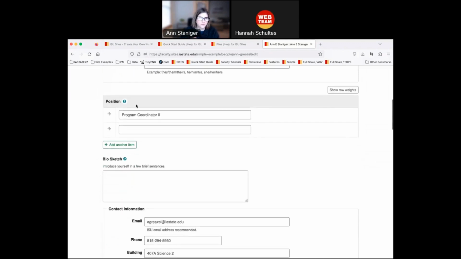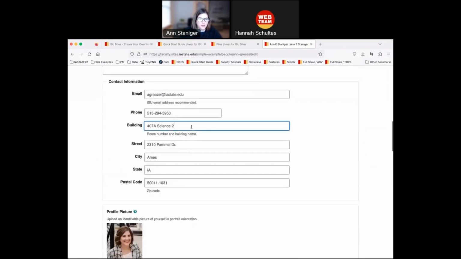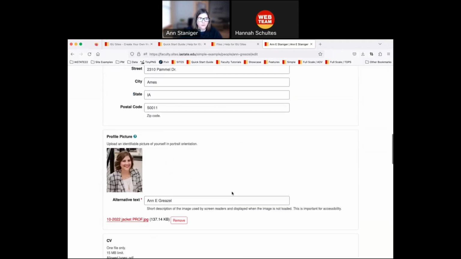Just go in here. I tend to go by project manager, so I want that to say project manager. I'm going to go down here, and usually it's however you prefer. If you want to change the way your address is, maybe it's the incorrect address, update it. You don't necessarily need the extra zip. The profile picture will obviously not be automatically uploaded. I have done that just for demonstration purposes.